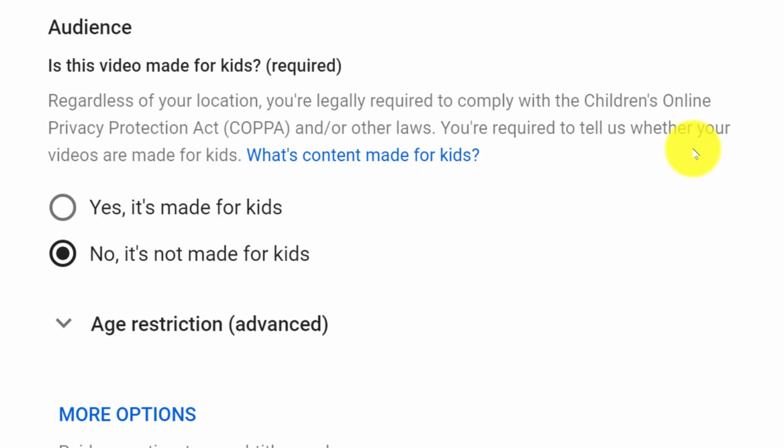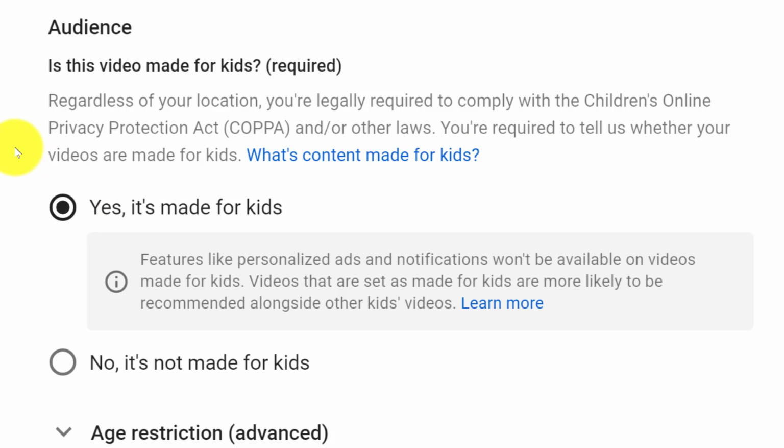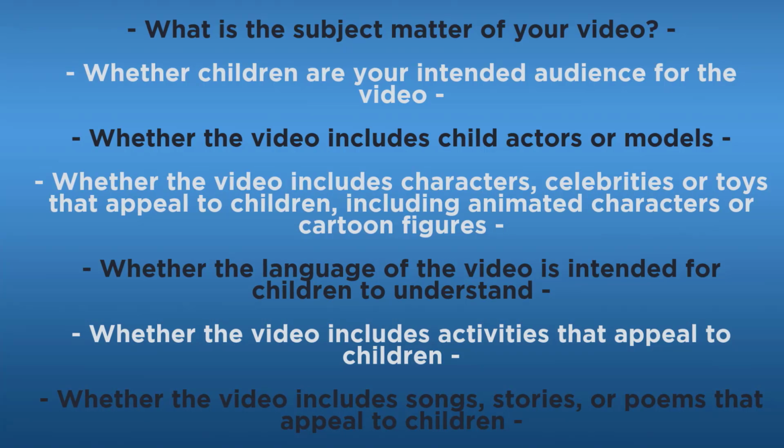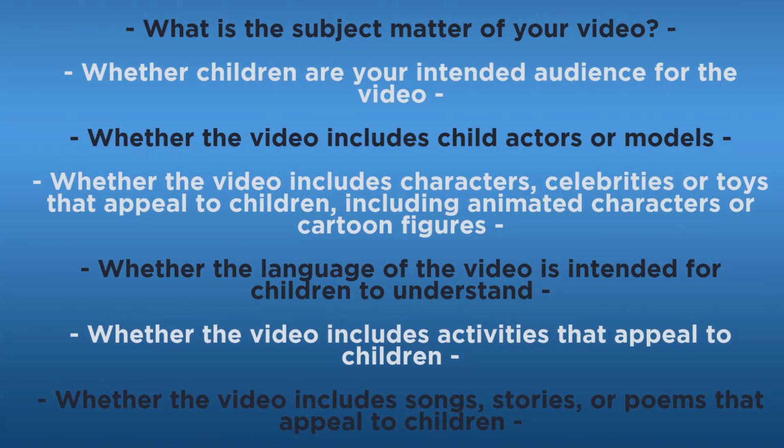This next step is super important and you need to answer it truthfully. If you don't, you could get in trouble with YouTube and beyond. You must answer whether or not your video is made for kids. If it is, you will lose certain features on a video such as comments and notifications for subscribers. However, if you answer this dishonestly, YouTube could terminate your channel and the FTC could fine you.